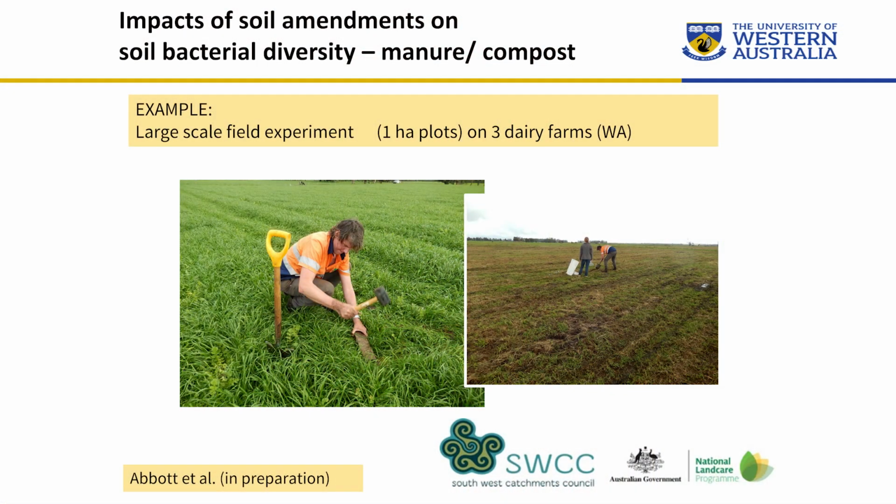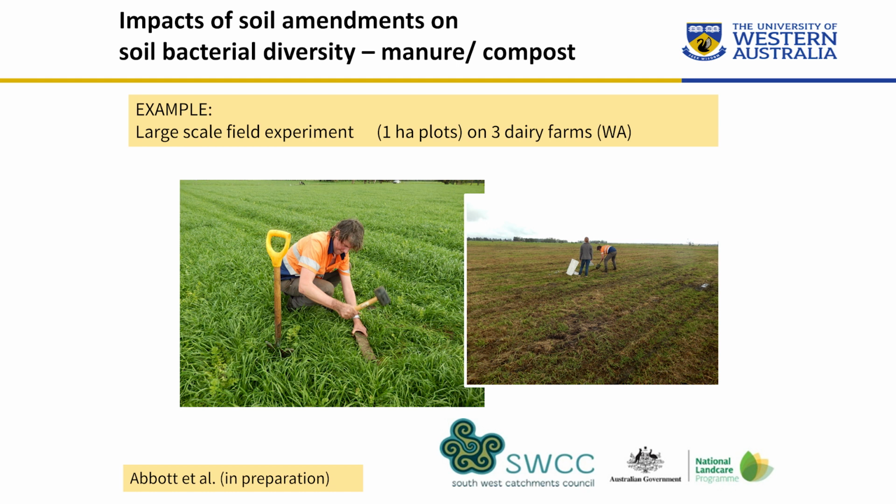Now, we've done work with soil amendments in dairy. This is a long way from a dairy country, but I've left it in papers. It was a mistake. But we worked on farms. These were big plots. They were put in by the Southwest Catchment Council at the time. The dairy farmers have got a lot of effluent. They want to get rid of manures, whatever.